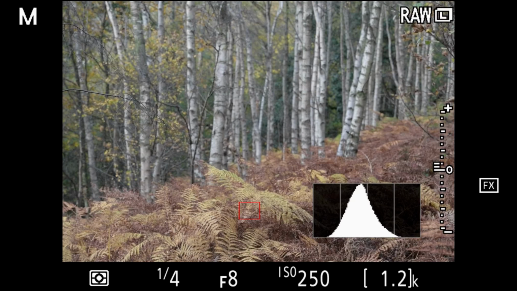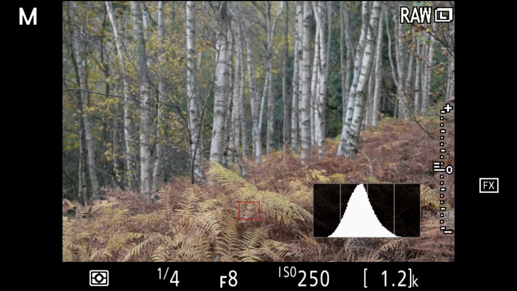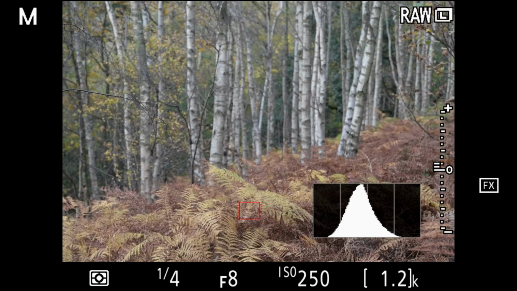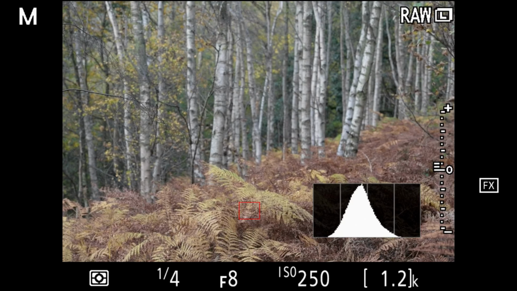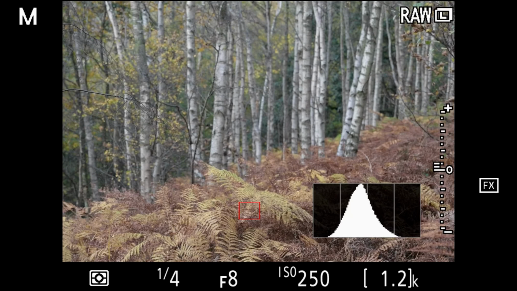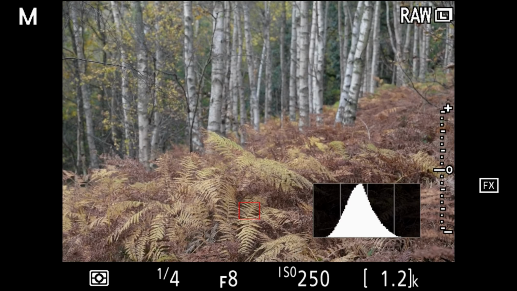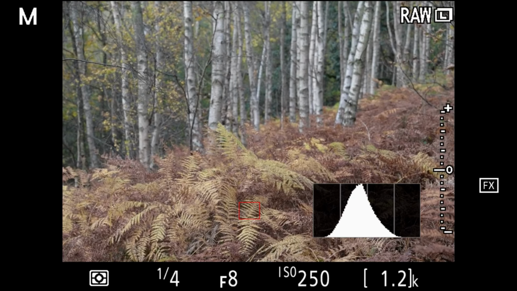So we're looking at the back of the camera here, predominantly in the foreground is the bracken looking really bright orange, and my histogram is pretty much centered where I want it. I'm at ISO 250, it is quite low light I'm in just now. F8, which is pretty much getting it almost all sharp in the foreground, and 1/4 of a second for shutter speed, because there's not much movement. So I'm just going to move it about just now and try to get more foreground in, just balancing out the image.